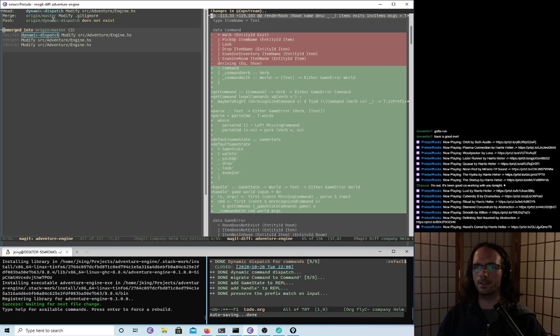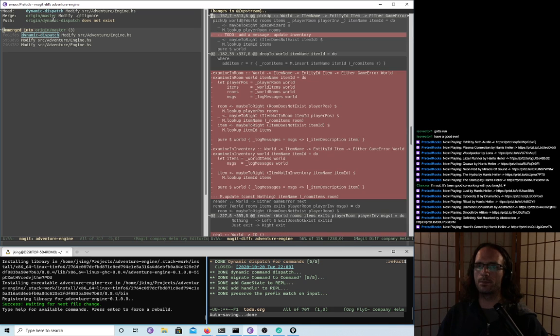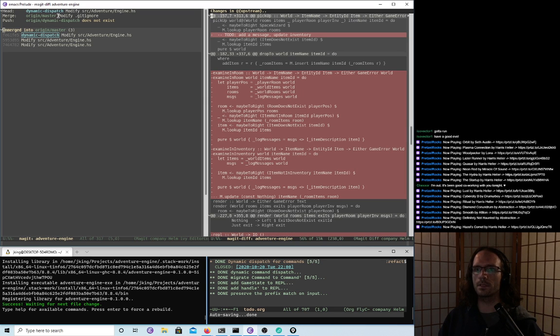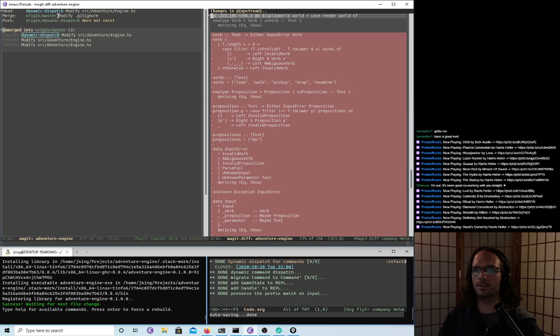And then you can add it to the game state, and we get the added flexibility of being able to add and remove commands. So in the future, maybe we do the pickup action, maybe we can attach new commands to items, and then the item can add the command to our list of commands in the game state. So that'll be a cool little innovation we get out of this.